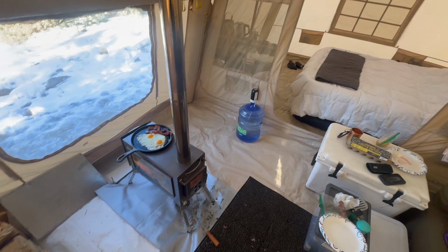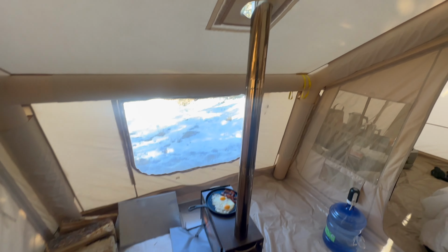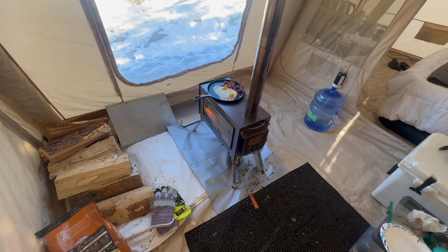Hey guys, welcome to the aftermath of last night's camping adventure. This stove, or wood stove, performed perfectly. We are delighted by its effectiveness.